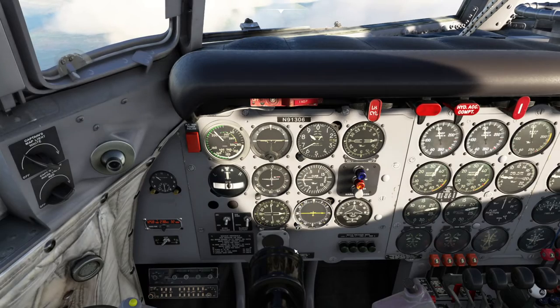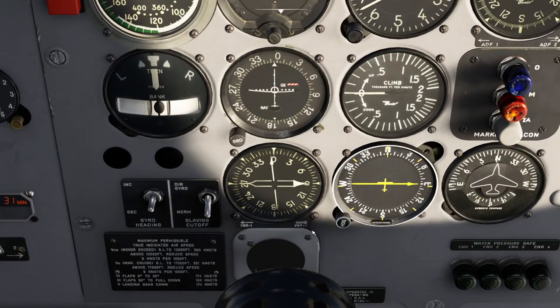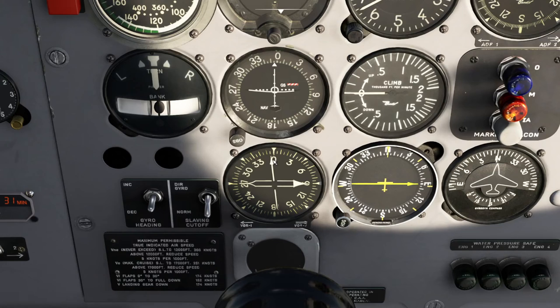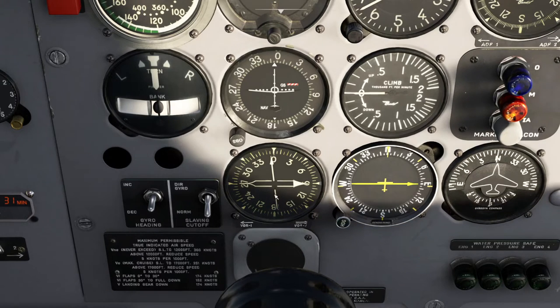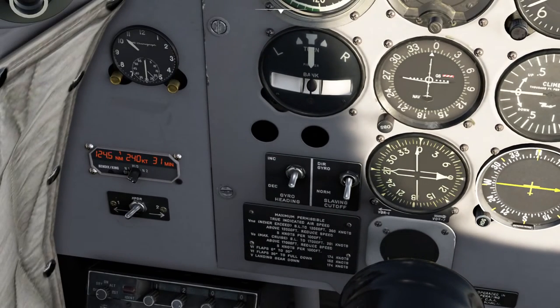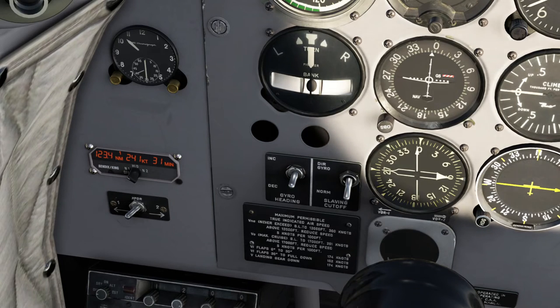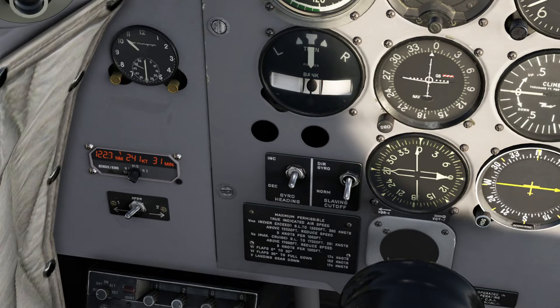This bar horizontal here is what we look at. NAV1 is pointing at Fairbanks, so we're pointing towards Fairbanks. NAV2 doesn't have a signal yet. Eventually when we get in the range of the ILS, this will flip around and start indicating we've got the signal. Once we have that, I'll go to heading mode, we'll probably see the airport, and then we'll put the autopilot on approach mode and let it bring us down. We'll manage the speed and the engines on the way down. You can see Denali National Park over there — it's very beautiful.